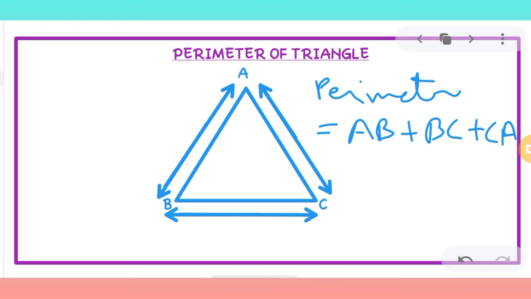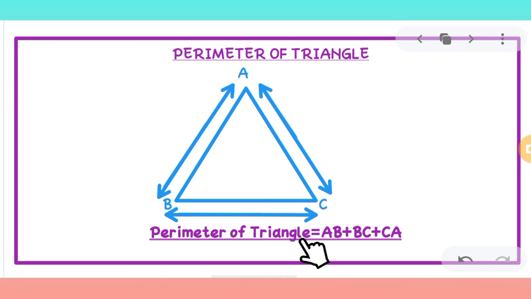Okay. Now students, here we have to see one thing. The length of these sides of a triangle are not equal always. If it is an equilateral triangle, then only the length of all the sides are equal. Otherwise, the length of all the sides are not equal. So we do not change the sides with any other basic term. So hence the perimeter formula will be the sum of all the sides only.